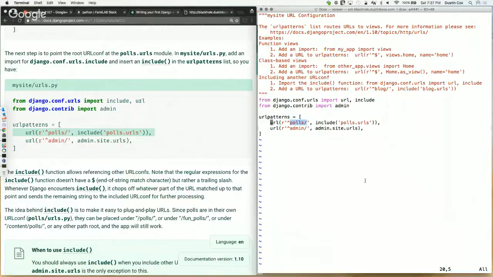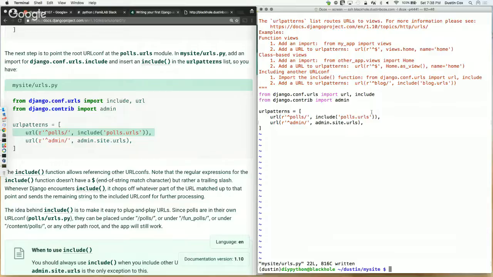All right, so I've created the polls, which is going to include the special keyword in Django to import the polls URLs file, which was created. I'm going to go ahead and save this file. So notice I had to add the word include to this Django config URLs.